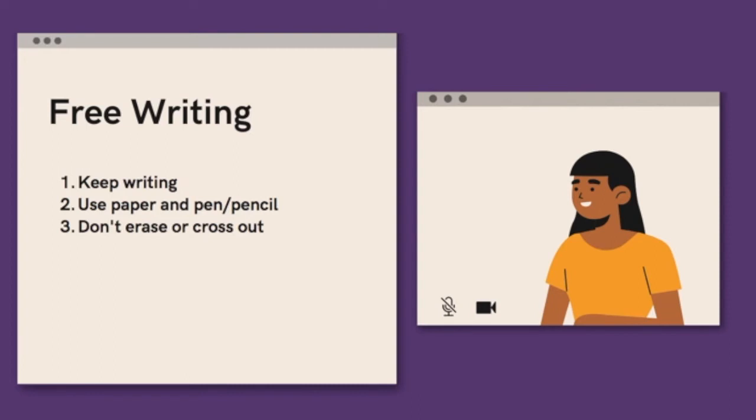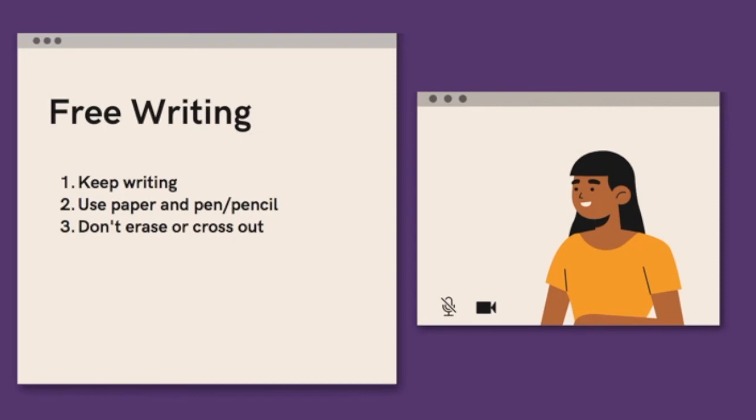Also, I do genuinely mean paper and pen or pencil, although you may think it's an extra step. The cognitive research on this topic suggests that we have greater recall, comprehension, and creativity, in fact, when we write by hand as opposed to digitally on word processors. So hopefully I've delayed you enough to give you a chance to get that paper and pen.